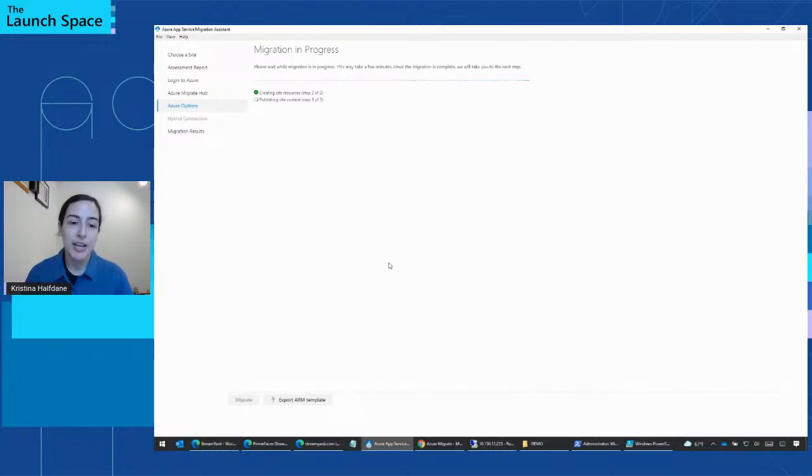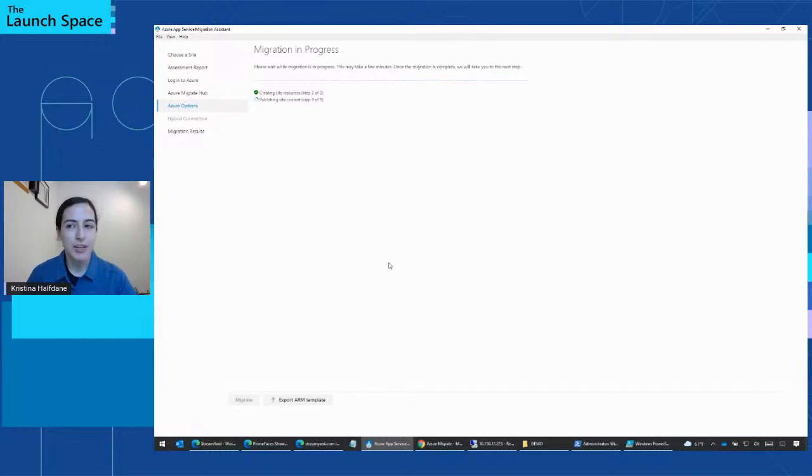For this, it's going to look at your local server to check if your application is currently running from a WAR file. If that's the case, it's going to use the existing WAR file that's already there. If it's not the case, it's going to package up the site content as a WAR file and deploy it using one of the App Service deployment APIs, which is the step that it's doing now. And this is the step that usually takes a minute to run.